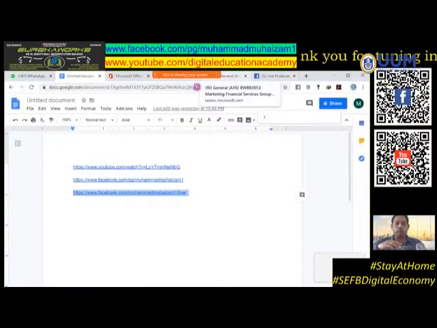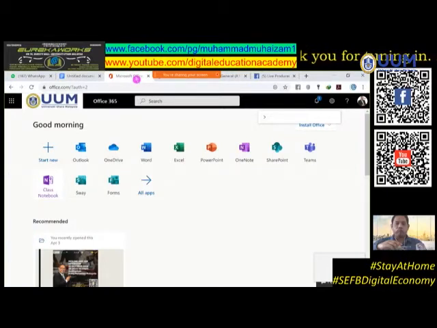Here, I will go into office.com, where once you log in, you will see the apps that you can use. Basically you want to use the Teams app.